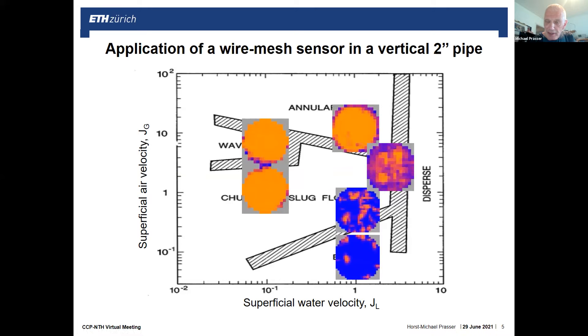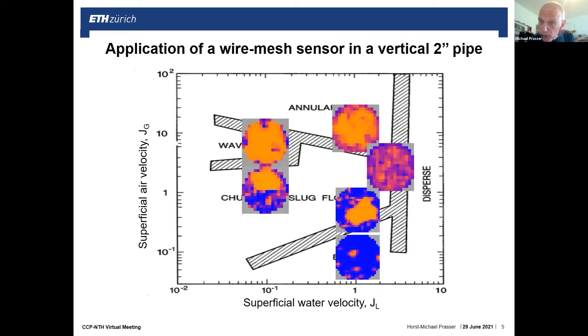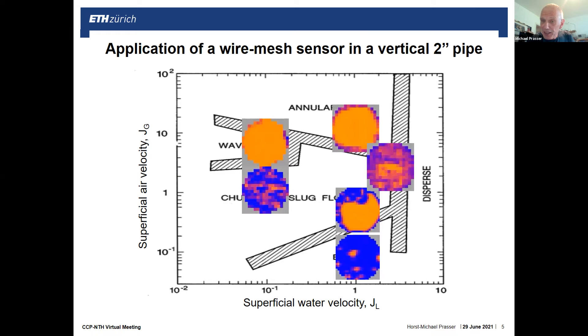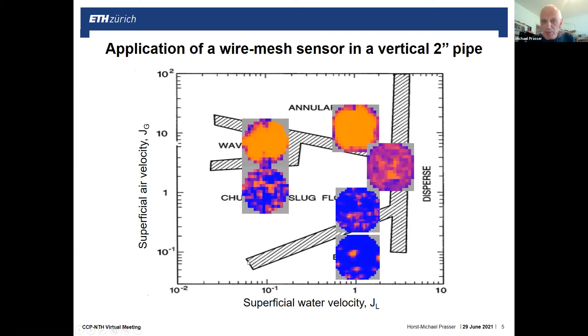This sensor collects a large amount of data in a very short time, enabling useful analysis. You can analyze the volumetric gas fraction, the void fraction in the cross-section, or the liquid holdup. You can identify individual bubbles, measure bubble size distributions, and measure the interfacial area density — an important quantity for transport processes at the gas-liquid interface. Using pairs of wire mesh sensors, you can detect the same bubble crossing both planes with a time lag, allowing velocity measurement.